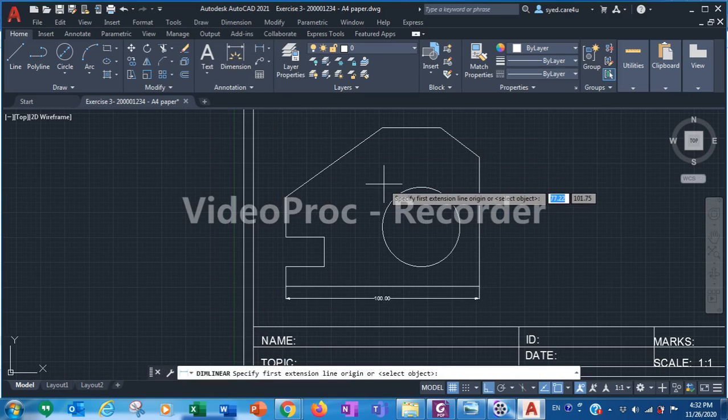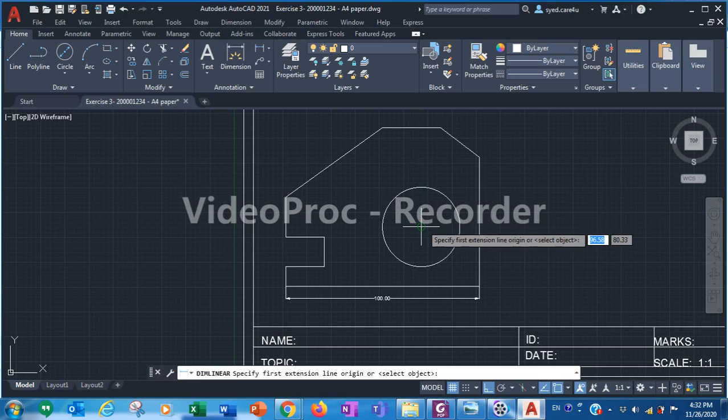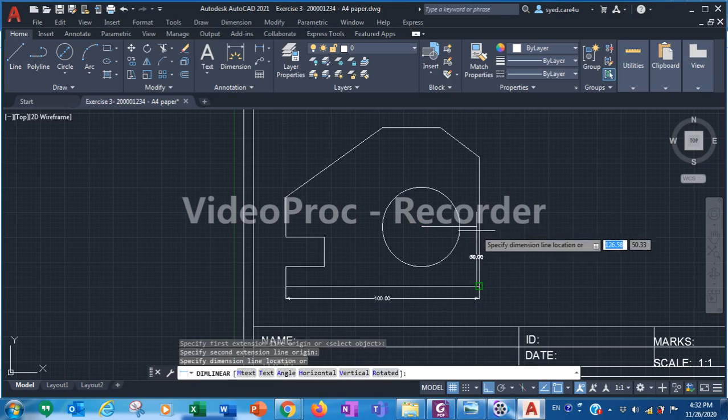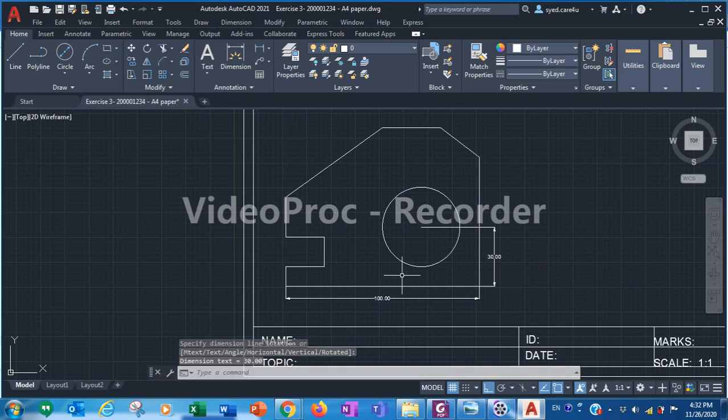In order to select the center, first you have to move onto the center of this circle. Okay, first go on the top of the circle, then the center will be given. So from this center, go right side and click here. Okay, so this is 30 in this direction.